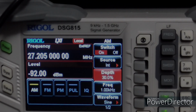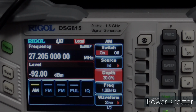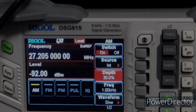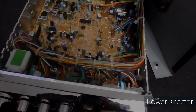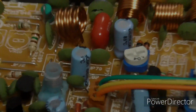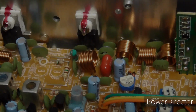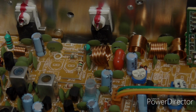Let's take a peek inside here. Is there a screw in the back? Nope. It's the old school here. So, yeah, it's got the 1969 in it, so it shows the age. Pre-MOSFET.